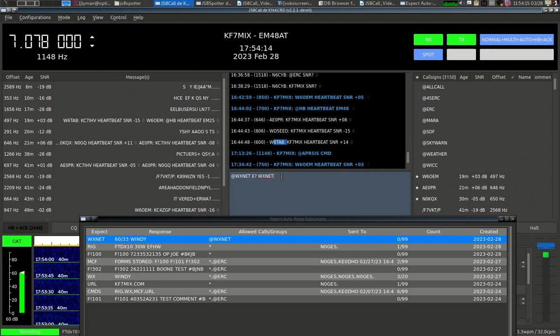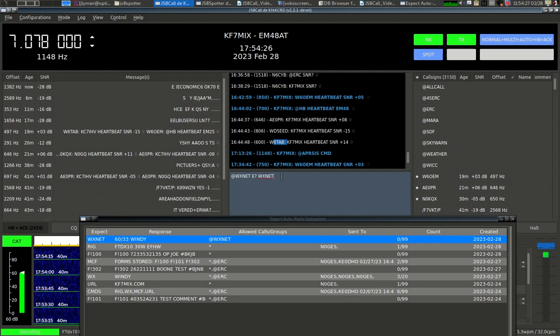They wouldn't have to individually go to operators and say, well, what's your net report? Oftentimes they'd have to check everybody in, and then, okay, does anybody have a report? Or everybody send your net report one at a time, or they'd even have to ask individual stations. KF7MIX, send your net report. With JS8Call, you can decode the whole waterfall at once. You have a lot of power for net control to get a lot of information from a lot of stations at one time.